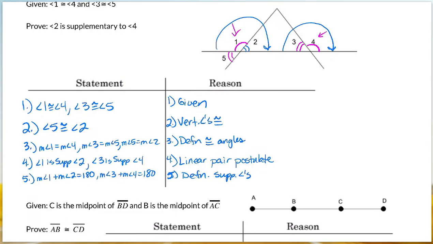If my goal is to say that 2 is supplementary to 4, then what I would really like to do is to replace the measure of 3 with the measure of 2. So let's look at 3 and 2. In my diagram, I have them marked congruent to each other, but I do not have them written congruent to each other in the proof yet. If this happens, if you're looking at your picture and they have that same marking in the image that you had added for that relationship, but they were not already written in the proof, chances are you're going to be using the transitive property to get those linked together.